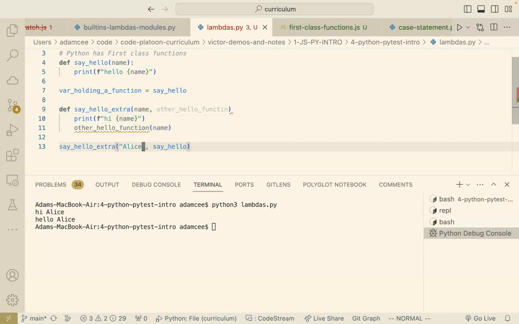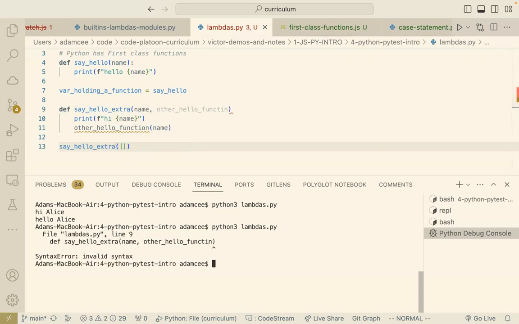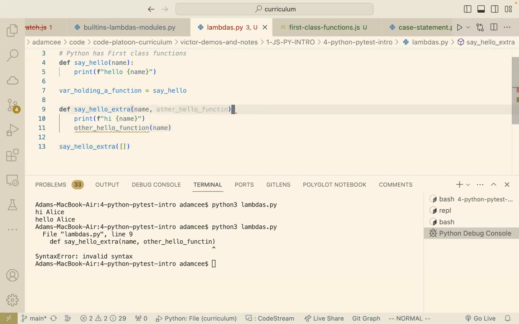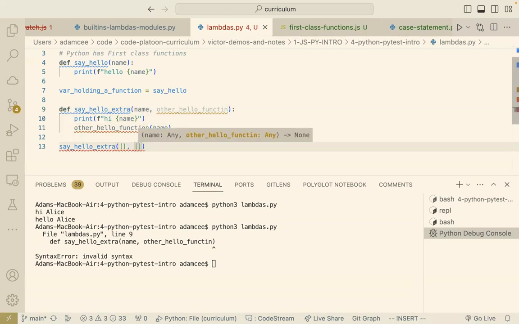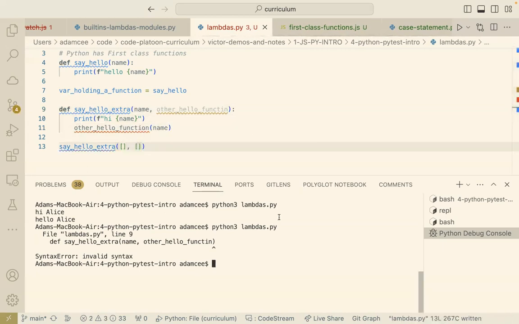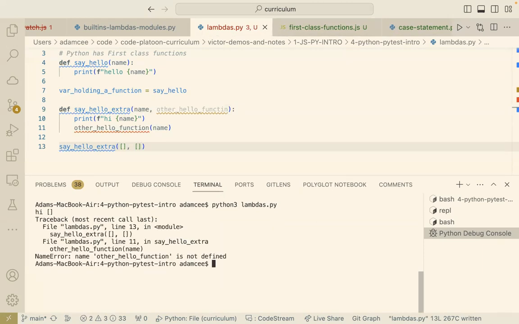Like if I wanted to, I could call my program like this and pass it a list. But this is probably going to throw an error. Well, first of all, it's expecting an argument. Well, first of all, I forgot my semicolon. Let's see how many errors. Like I could do something like this. Python won't like it, but it'll run until it throws an error.